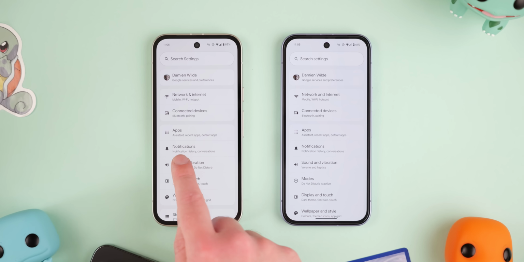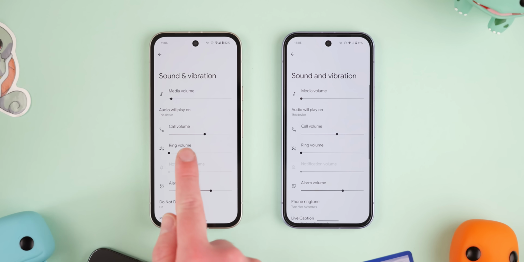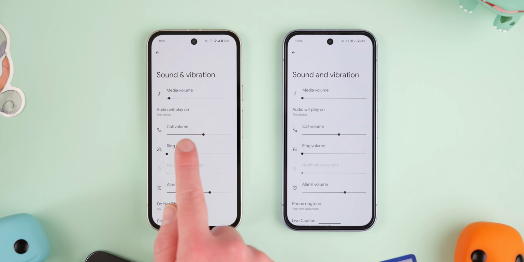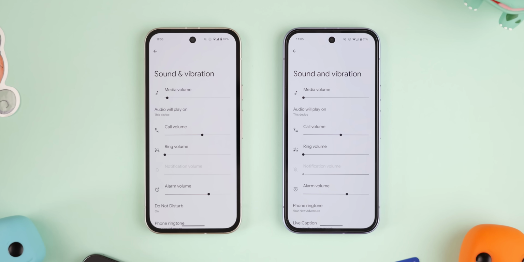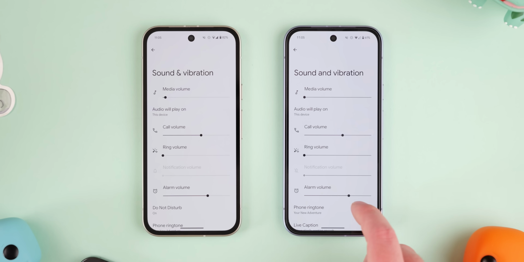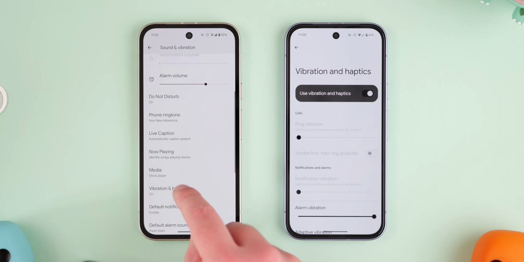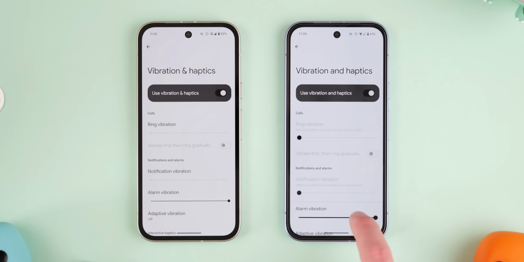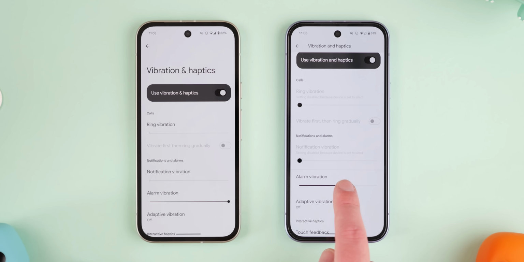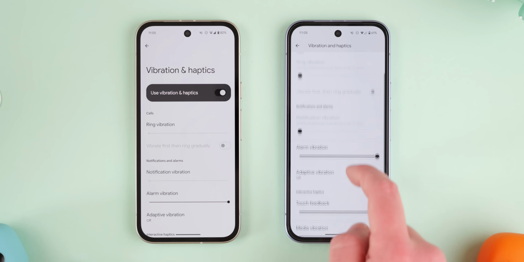In some settings sub-app menus, you will see some thicker sliders or slider toggles, such as in the vibration and haptics menu. You will have more obvious colourful line guides in areas like sound and vibration as well, although there are visual differences between them. As I say, these can vary from menu to menu, but it does make it a little easier to ascertain what you can change and how much you can change it within those sub-menu sections.